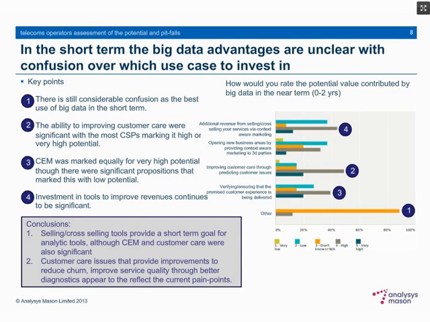Having said that, the ability to improve customer care seemed to be an issue, and it was felt that all that data, and particularly CEM kind of approaches to improving customer care, is going to be quite critical in terms of improving things in the short term. That was the observation out of the first one. The CEM one was much the same, and the top end one, which was additional revenues from selling and cross-selling services, was actually marked pretty high as well, even though there seem to be some dissenters from that.